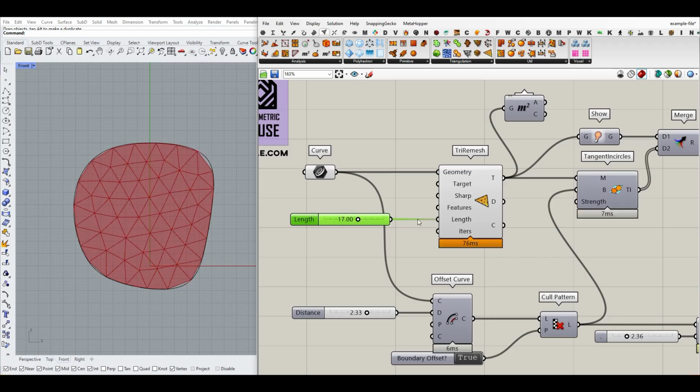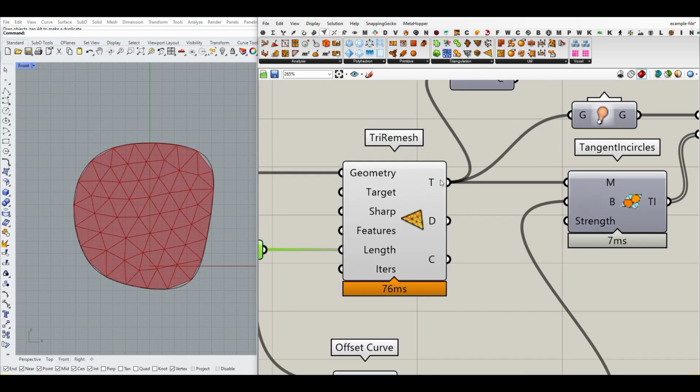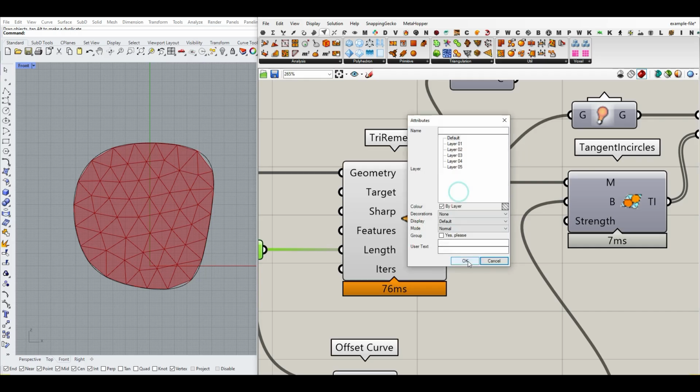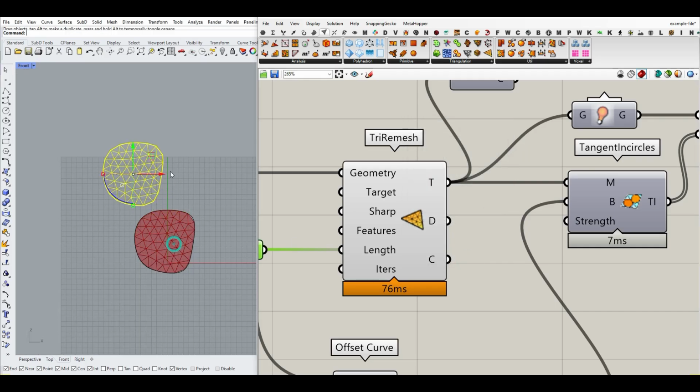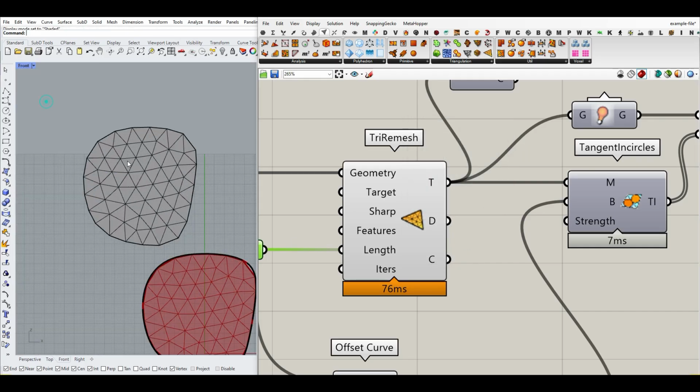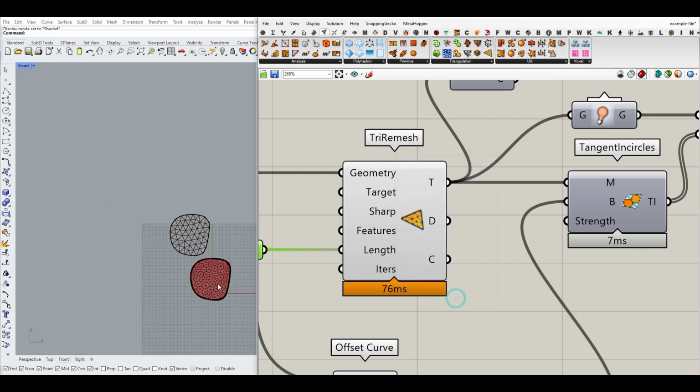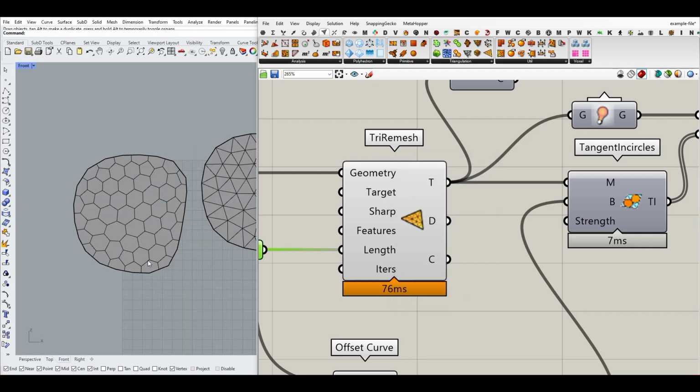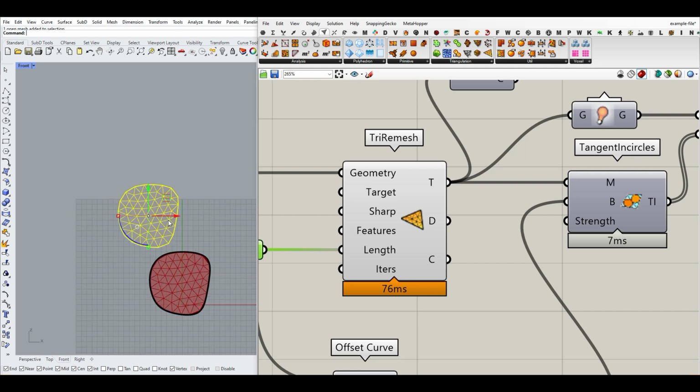Okay. And that is going to be the first part. It's going to give you a T, which is the remesh, a triangular mesh output here, which we can see here. Another thing here is the dual n-gon mesh, which is really cool. Obviously, if you want to create n-gons, you can use that. And that's the T output, which we really need, the triangular one.